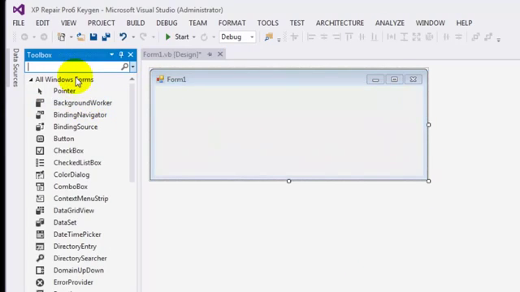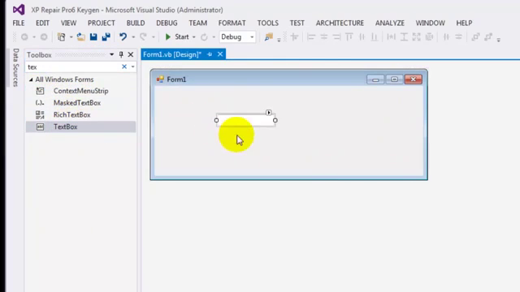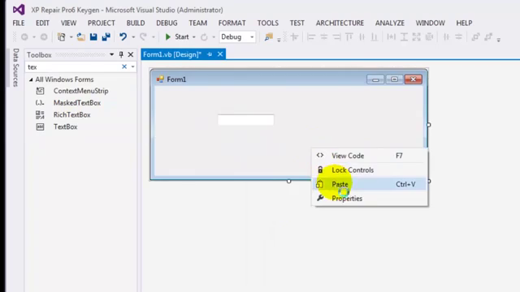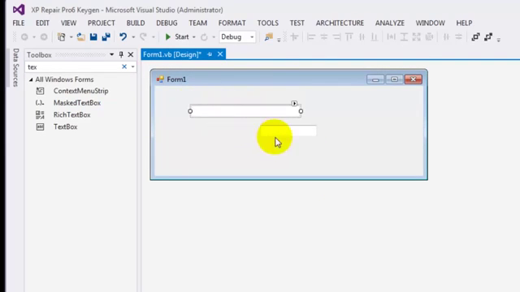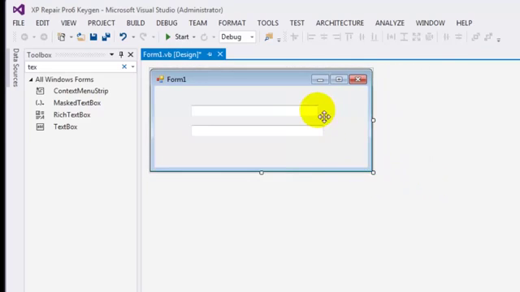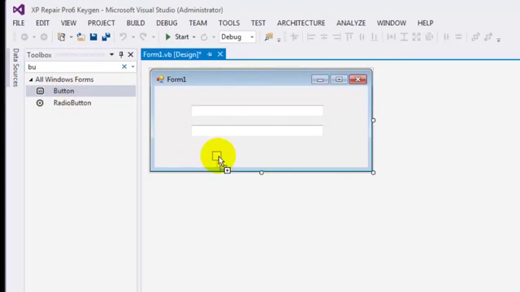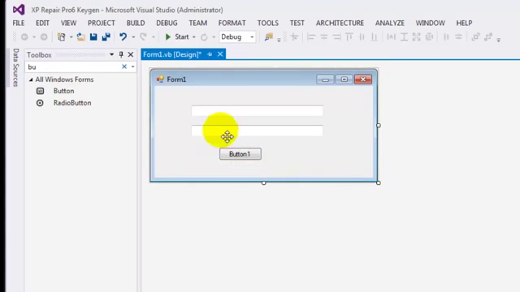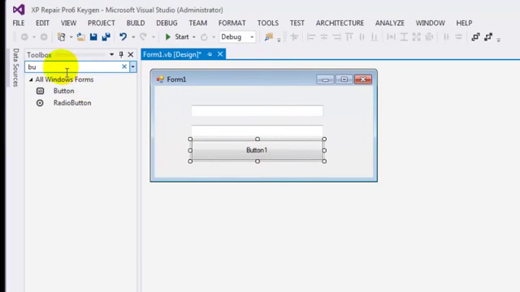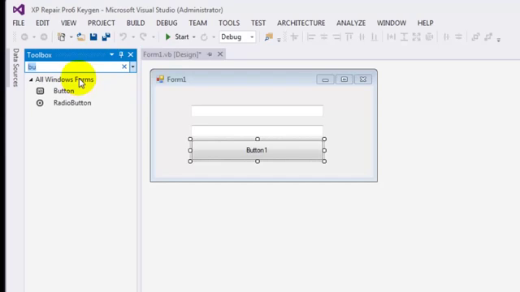Then what we need is very simply a text box. Just create it like this. Two text boxes, text box 1. Right click, copy, and just paste here. And I need one button. I just want to make it very, very simple. That's it. I need these two, and after that I go here, and I need a button, this button. Just put it down here and click this one. Just enlarge it all the way down, depending on how you want to do it. Everybody has their own style. And then let me change this one first.